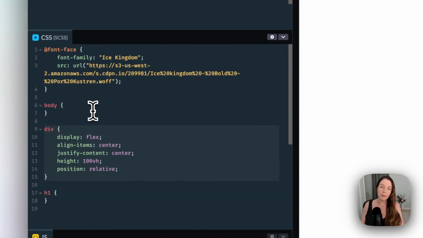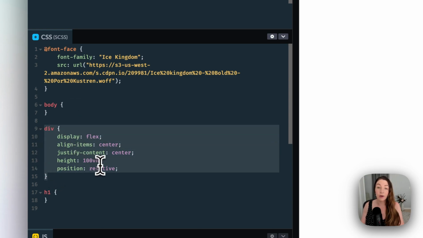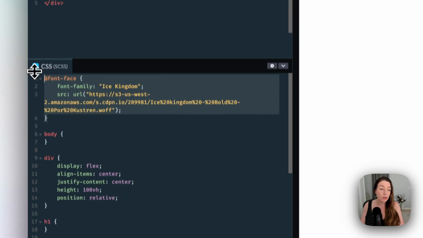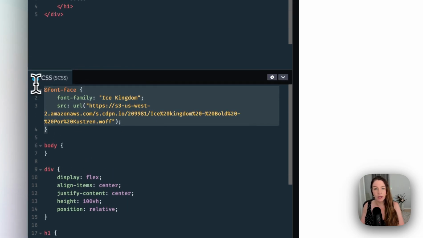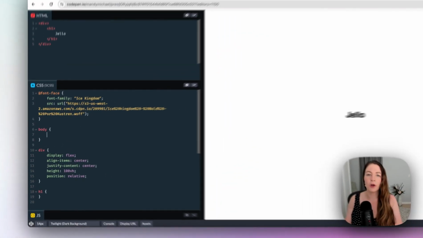So jumping into our CSS, as I mentioned, I've got the div here for centering with Flexbox, and I have also included the font face for the font that I'm going to use. Now, the font I'm using is called Ice Kingdom. I don't have a download for you, but you can Google it. It's just called Ice Kingdom. If you want to use that font and have the same vibe, otherwise you can use whatever kind of font that you like, though I think with the main effect, something that's a bit blocky and quite bold and heavy would work the best.